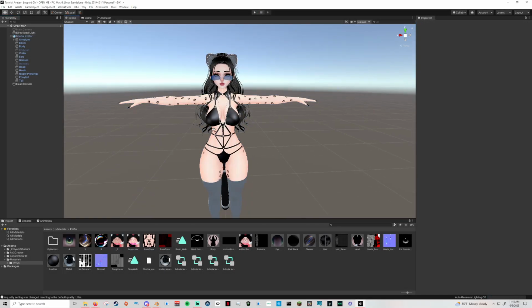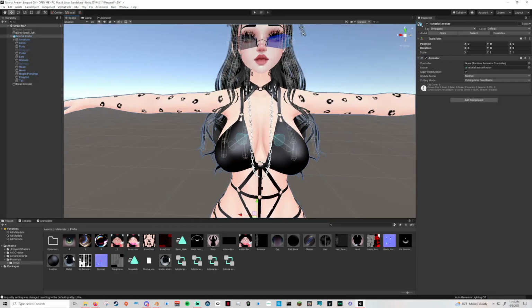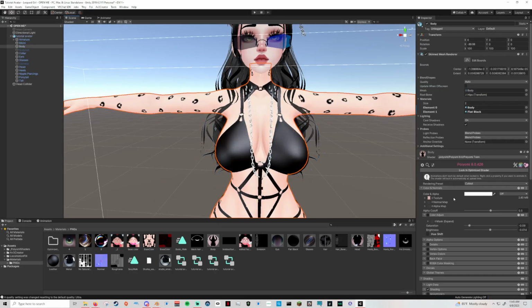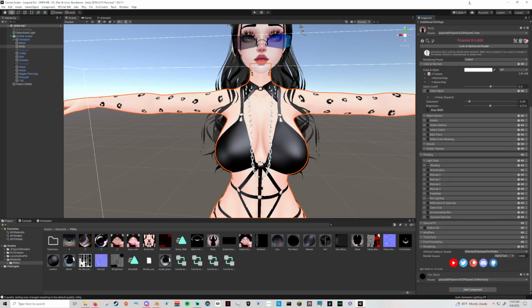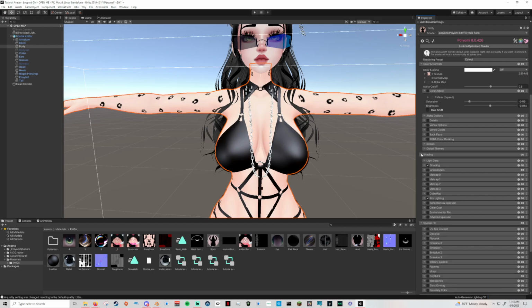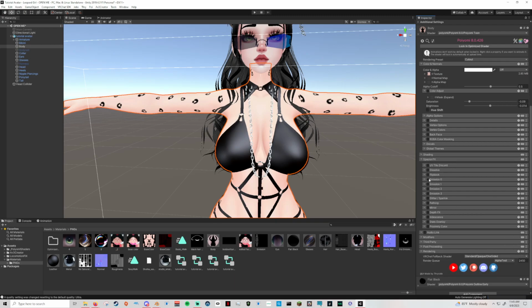So now what I'm going to do is show you glitter and emissions super duper quick, because I forgot. On the body, let's say we want her spots to have an emission. So we want it to be colored, we want it to move, we want it to be pretty. On the body material, come down to Special FX, and then check mark emission.